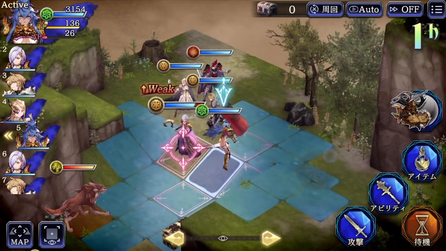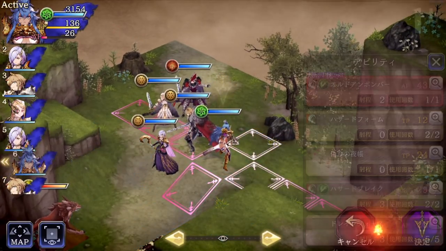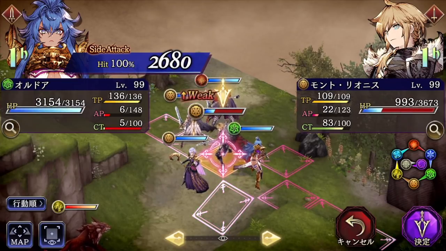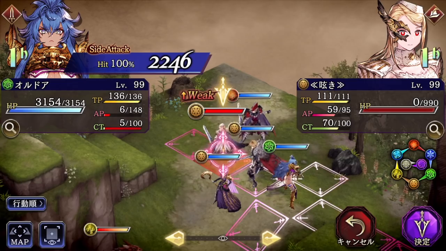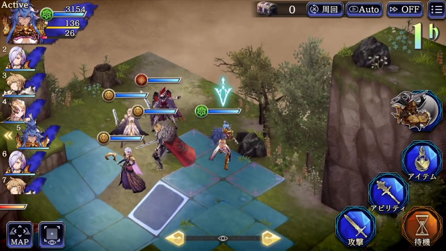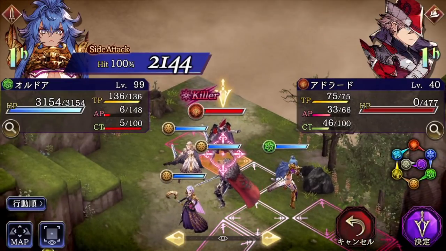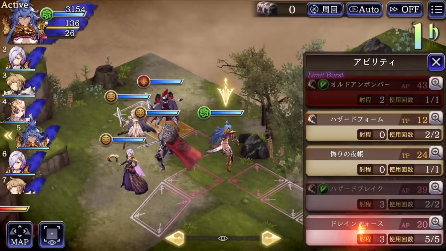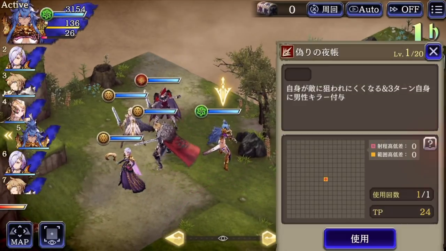Okay, but 2000 damage on Kitufe, that is amazing. Okay, 2600 on Mont. Again, that is that Lamia card coming into play. And then finally, let's target Adorado. So yeah, not as much because he's not Earth element, but still, pretty good damage.